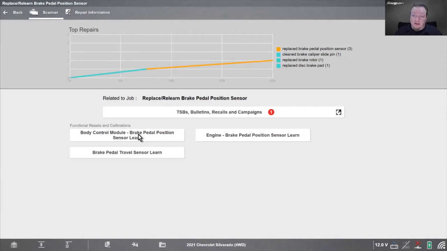So in this case, though, it does pull in the body control and the engine in one place. So I don't have to go and find it in both of those modules and figure out, is it an output control? Is it a special function? Where is it? From that menu, I can go and do that.